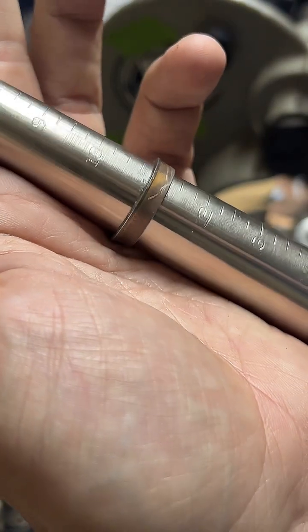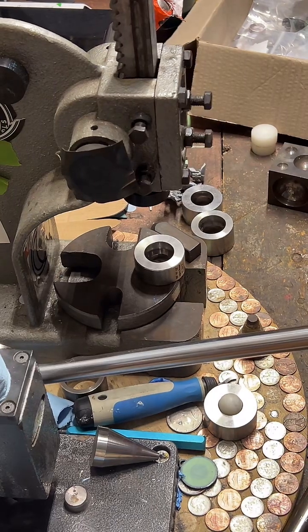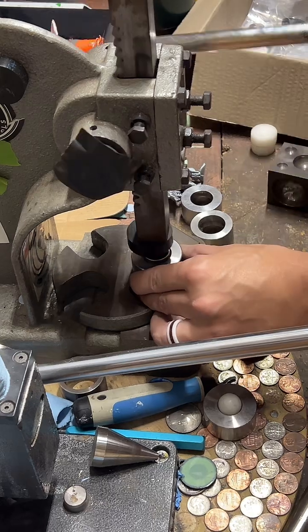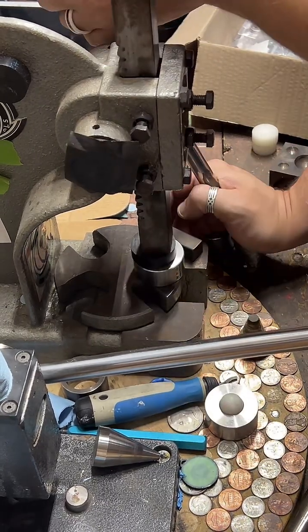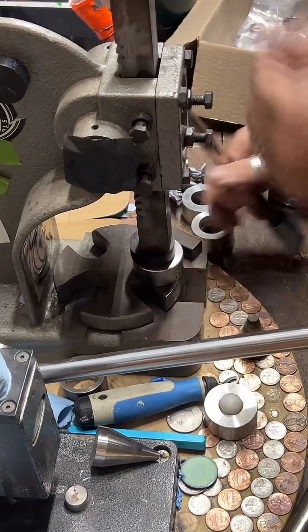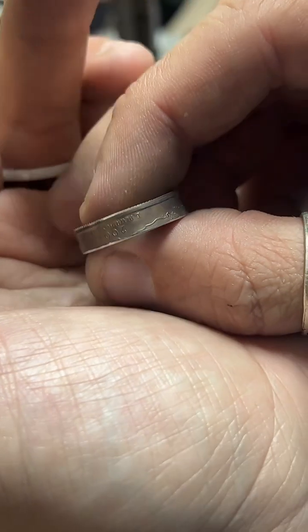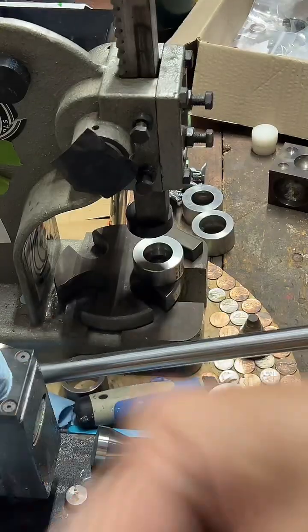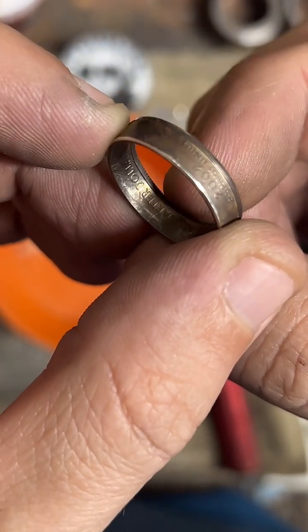We were looking for 10.5. We got it to an 11. That's going to be okay. I'll take it over here. Reduce it down a little bit. Really nice shape on it. Next we will cut this inside lip right here off.